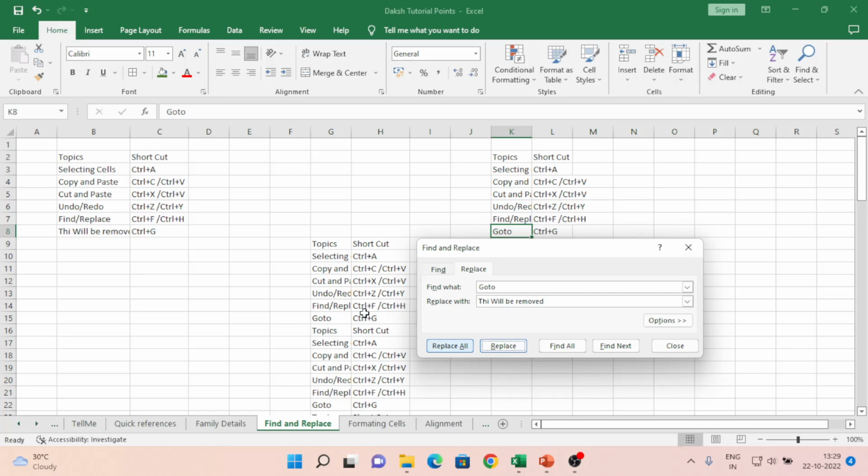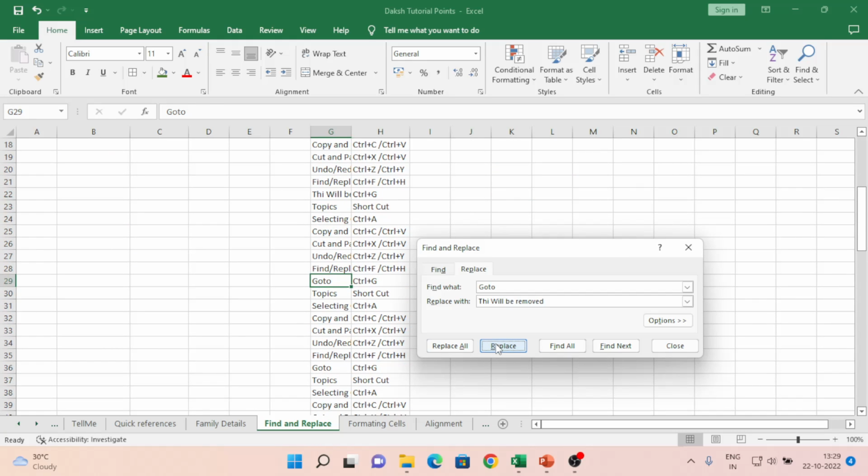So it got replaced, it has selected the second one, and if I click replace, it gets replaced. Here in the G29 cell, if I click replace, it gets replaced.